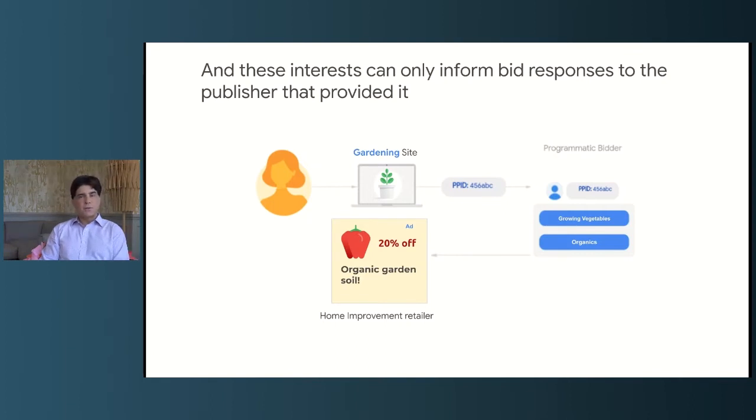Now, who benefits in this situation? Well, first of all, the user. While on the gardening site, the user may experience more relevant ads for products or services they're interested in at a controlled frequency, all without being tracked across the web. Second, the gardening site. The publisher increases programmatic yield by enabling the bidder to more effectively reach audiences with personalized ads and provides the readers with a better user experience. The demand platform. Now, the demand platform is better able to source the right inventory for their advertisers and meet their ad frequency goals. This likely leads to better advertiser performance on the gardening site.